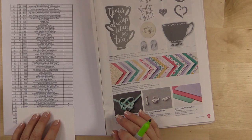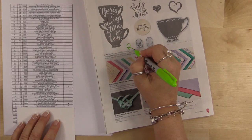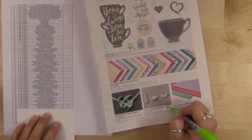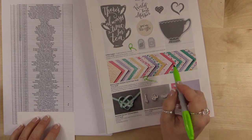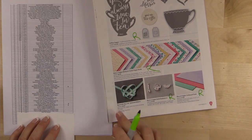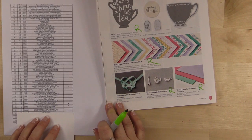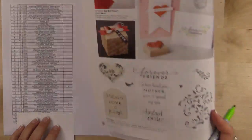On page 35: A Nice Cuppa is retiring, the embellishments, the cardstock, and the DSP. I had an online class using this that I was going to release in May but it's already sold out, so it's retired and sold out. I may still do it anyway. The Bermuda Bay ribbon — I hope and hope and hope that's staying because I love it. Yes, I think the Bermuda Bay is staying — yay! We're using that today, by the way.